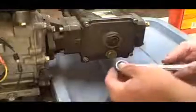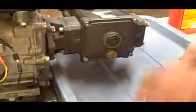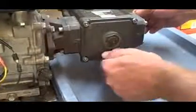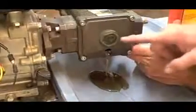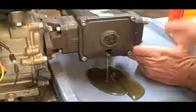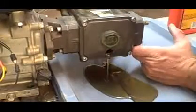Alright, now I've got an 18mm. What you want to do is just pop this. I just put a little lid underneath here. It doesn't have a lot of oil in there, but you just want to drain it all out. You'll see the sight glass. It'll go down to where there's nothing in it. You want to just drain it all out as much as you can, even if maybe you turn it up on the side. Just let it all run out.